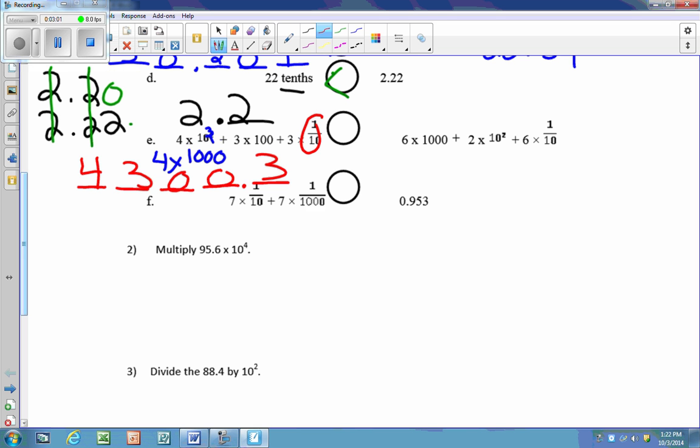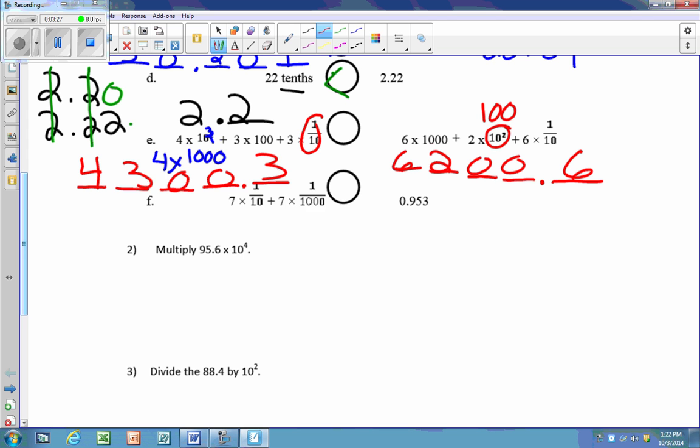Now I'm going to look on this side. I'm in the thousandths place again, so I have thousands, hundreds, tens, ones, tenths. So I fill them in. This is a 6. For those of us not sure about this, I'm going to use my little trick. I have a 1. The 2 tells me 2 zeros, so that's the hundreds place. So the hundreds place would be right here. And then this is the tenths, and I fill in my zeros.